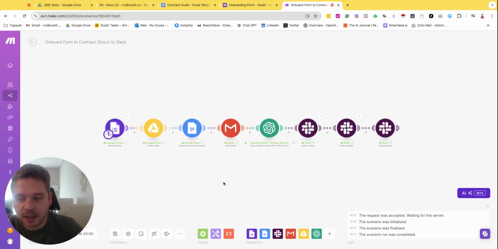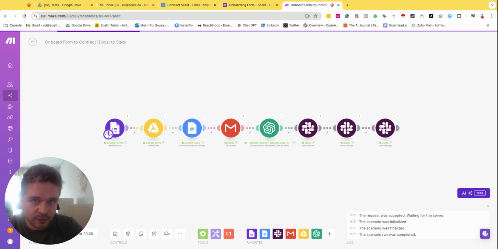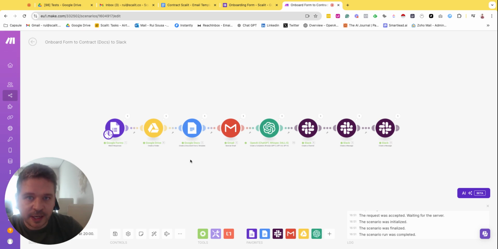Everything starts when you send a form to the new client, and when they fill out the form with all the information you need, it starts creating a lot of integrations. In this case, after the client fills out the form, it will create a contract draft so you can send it to them to check that everything is fine.